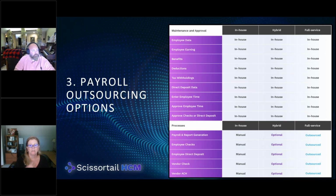So there's been a lot of expression of the desire to move payrolls outside and have us manage it for some of our clients. And it's just like taxes. You get to pick and choose the level of responsibility you want to have versus handing something off to the CS3 team. So it's super simple. You can decide to offer or decide, you know, I'm going to do it like I always have. I'm going to keep my hands on it and keep it in-house.